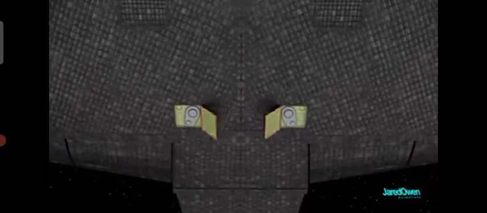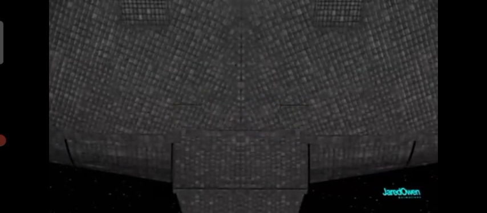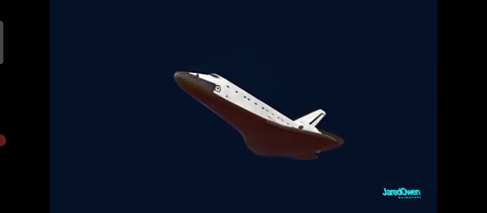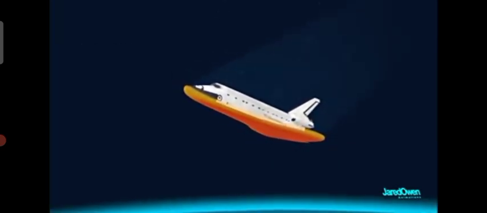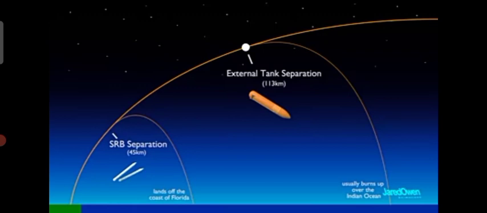The 2 doors on the bottom side of the shuttle will close now that the external tank is gone. If they didn't close, we would have gaps in the heat shield at the end of a mission, which would not be so good. At this point, the orbiter vehicle is on the same path as the external tank.